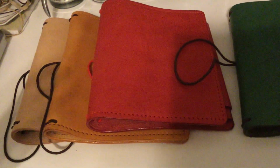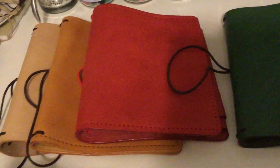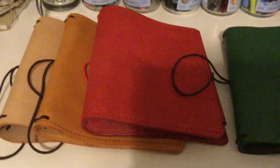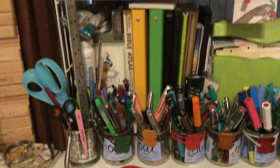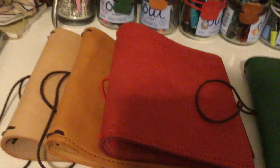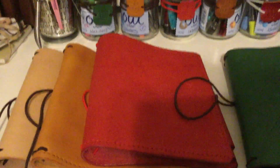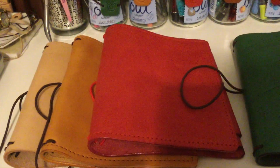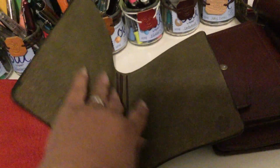My favorite size to have on my desk at home at night is an A5. I journal in an A5. I take notes in an A5. I keep A5 loose leaf books. I keep A5 Bible holders. I keep A5 at home because it's too heavy when you carry it out in public. It can get weary on your shoulder in a tote bag or a handbag. So that's why I love a B6. But Forest Musician and a B6.